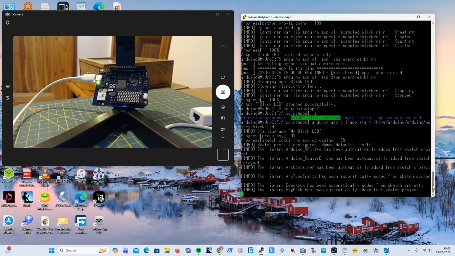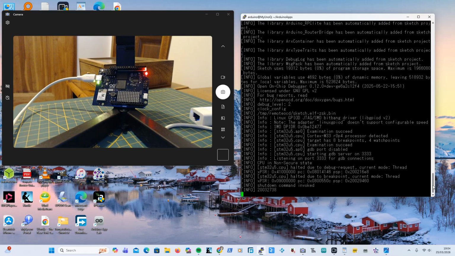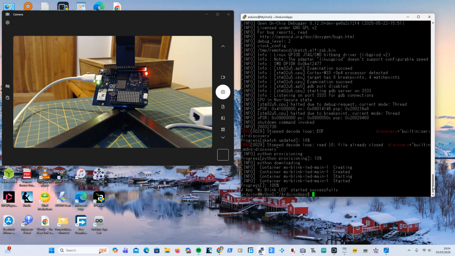But not doing it very fast. And you can tell this is mine because it's blinking very slowly.